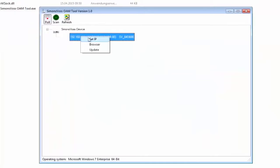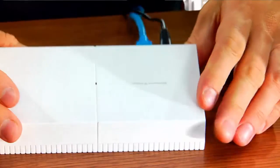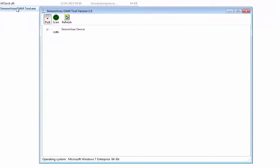I then connect the router into my network. This means that I assign an IP address to the router where I can contact it. To do so, I connect the router with a network cable and launch the OAM tool. You can download the software from the SimonsVoss homepage free of charge.